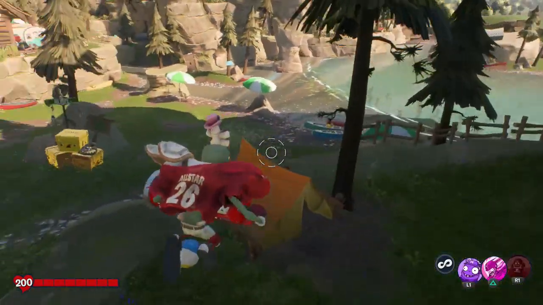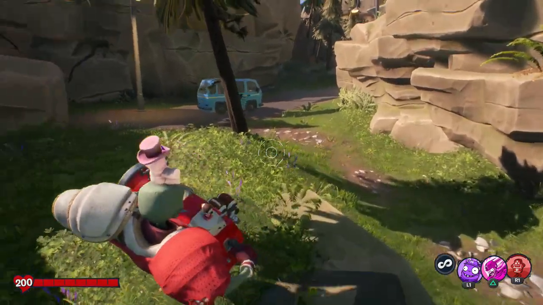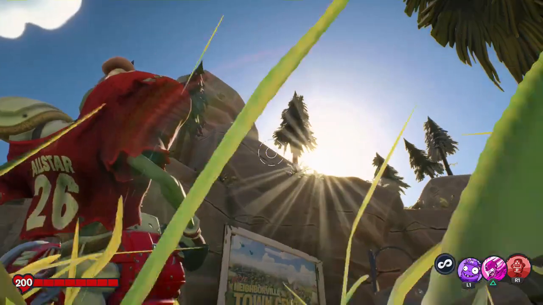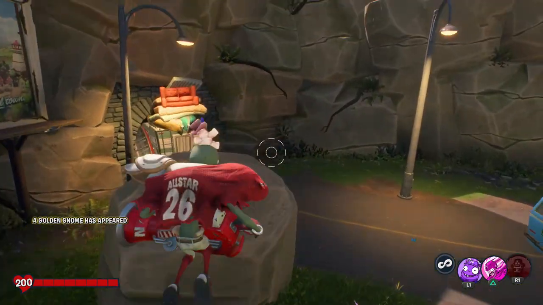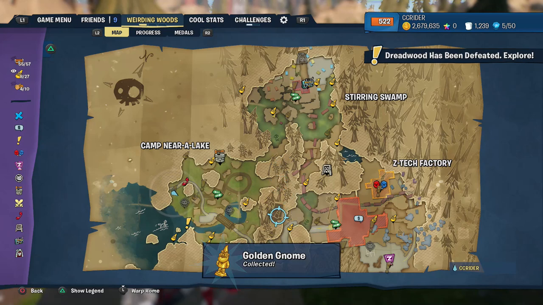What was that noise? Was that the All-Star just screaming? I'm trying to look around, just sort of see anything that might be obvious, but I'm not quite seeing it. Anything up there? Aha, here we go. I found the button. And where is it? It's right here. A golden gnome has appeared. Thank you very much. That's what we need to find, is little doodads like that.